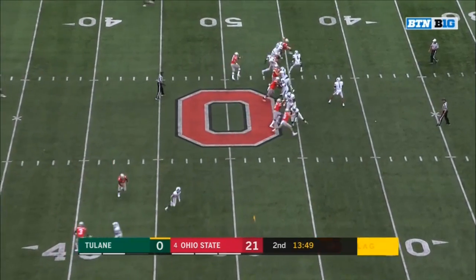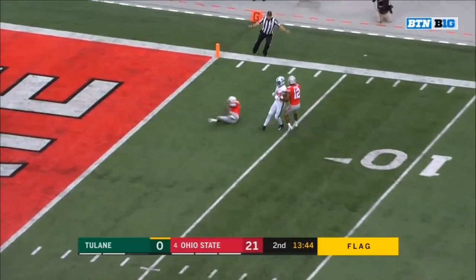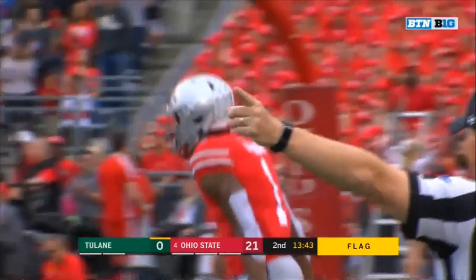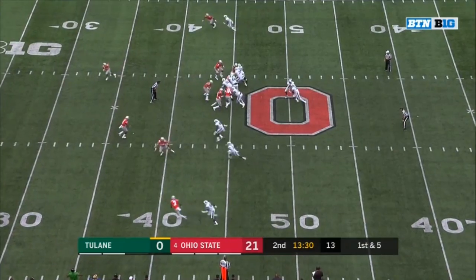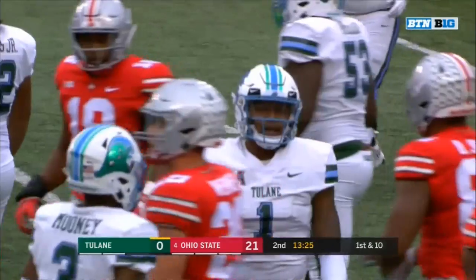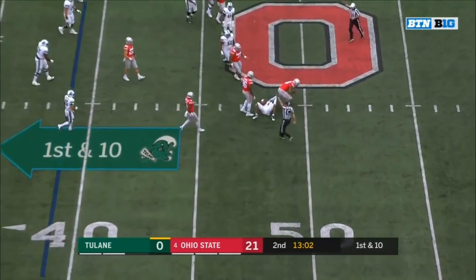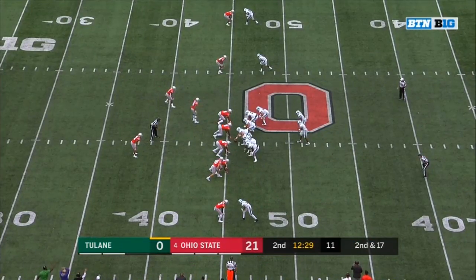Movement up front, flag comes in — free play. Banks trying to take advantage one-on-one coverage on the sideline. Great close by Okuda — accepted. Five-yard penalty, first down. Banks on the keep, he's got the first down — turf trips him up at the 39-yard line. Low snap, Banks is in trouble and he's buried — Jonathan Cooper. Second and 17 at the 46.